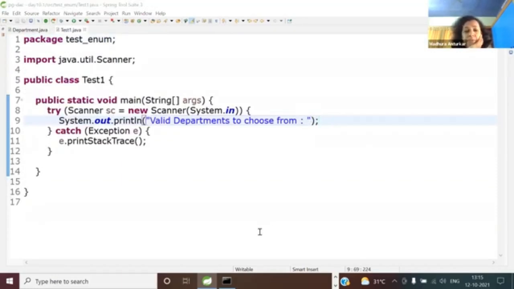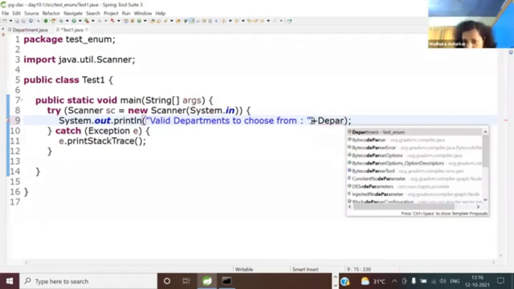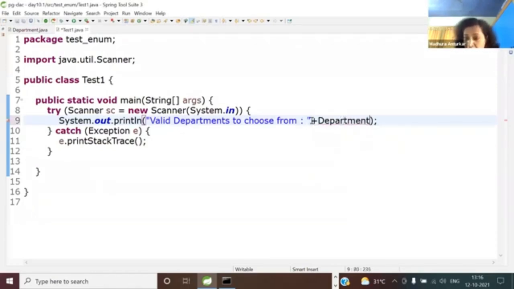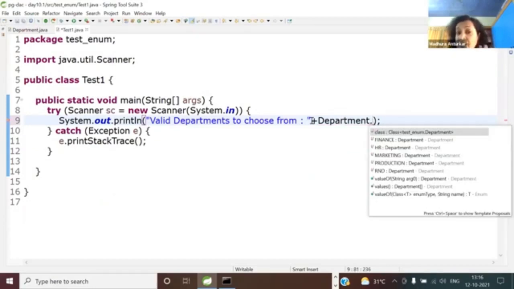So here, yes, absolutely correct. Department.values. You understood what Yogesh has suggested, which is the method which can go over. So here the method is Department.values. But if you write only this much, observe and conclude, and you yourself will realize. So I'm saying Department, control space. And here, when you say dot, guys, pause here. Don't go ahead without understanding. So what is that class?